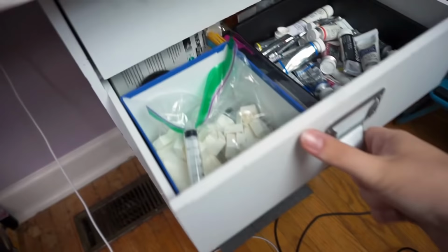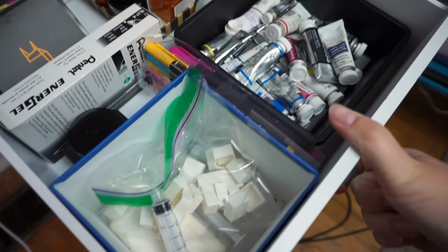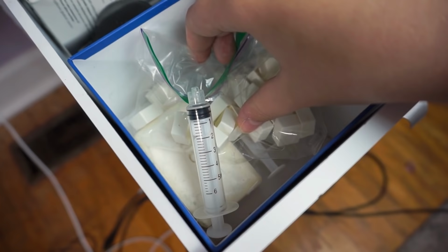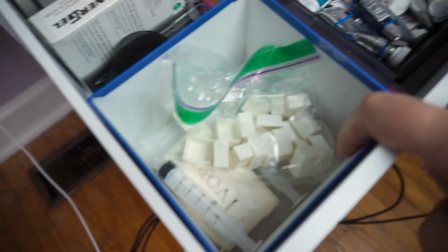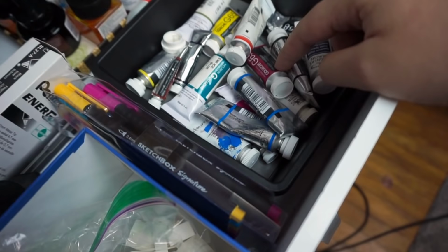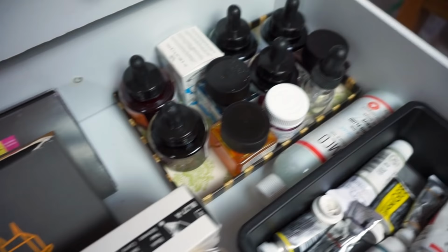I made this just paint, basically, gouache and ink, and painting supplies, like the little bits and pieces, half pan things, syringes, misters, stuff like that. All my gouache is here, very easy to see and access. Before, it was in this really tall box and that was hard to get at, so this makes it easier. Then all my liquid watercolor back there, mostly Ecoline brand, and other ink.